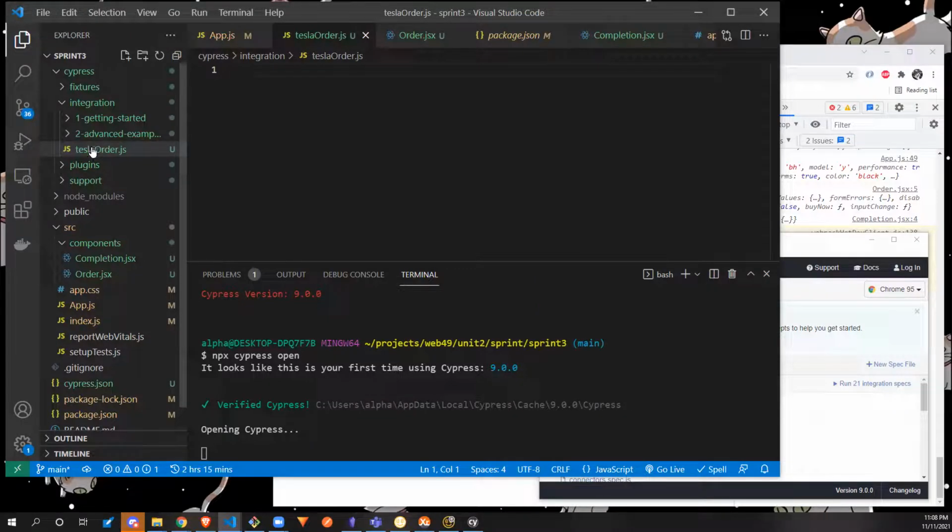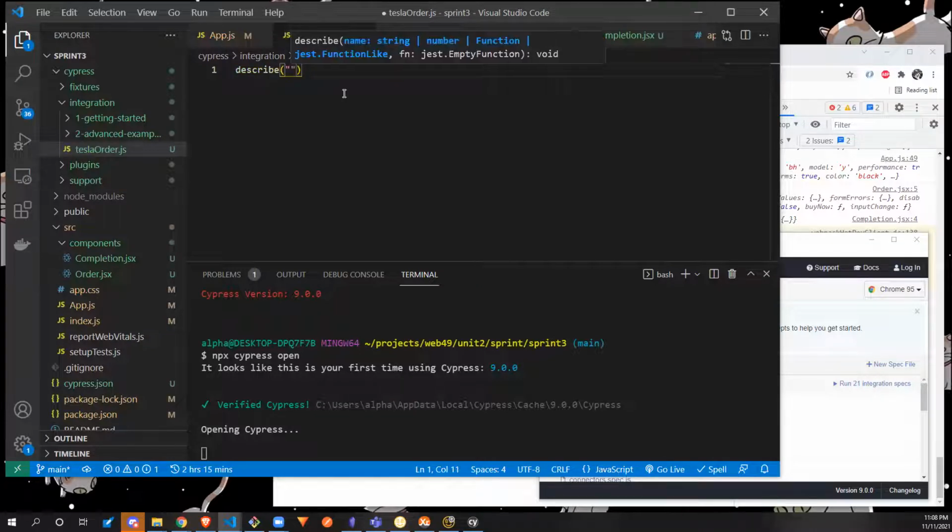So we have a new integration test, Tesla order, and we're going to do a describe. Well, trying to think of how exactly I want to do this.